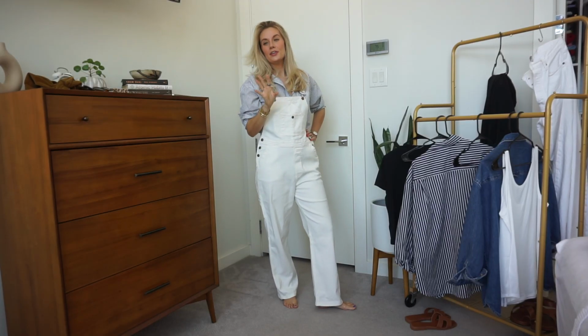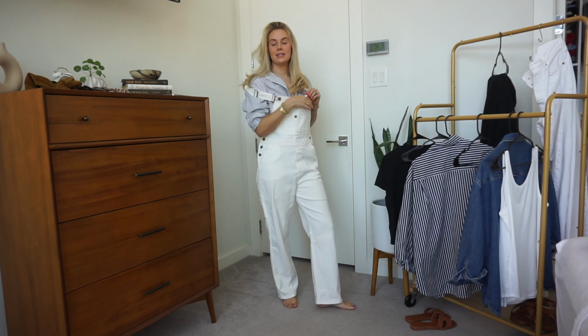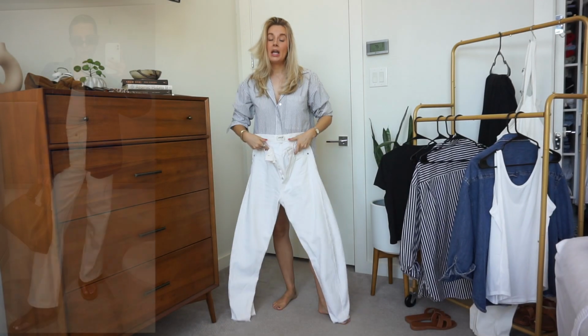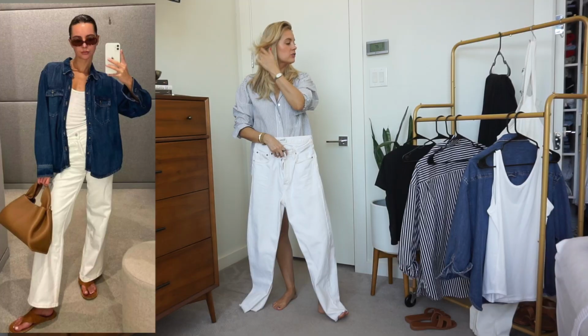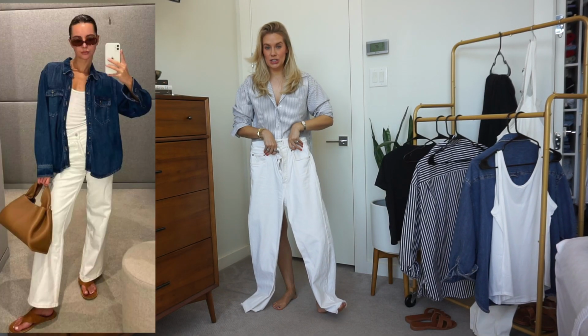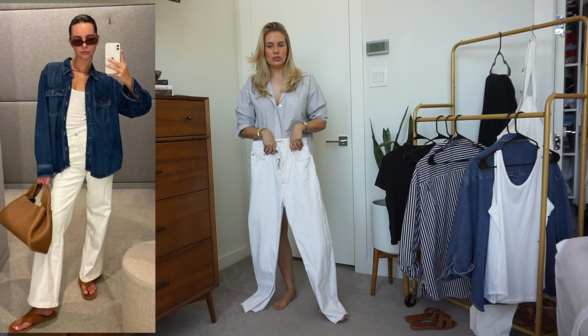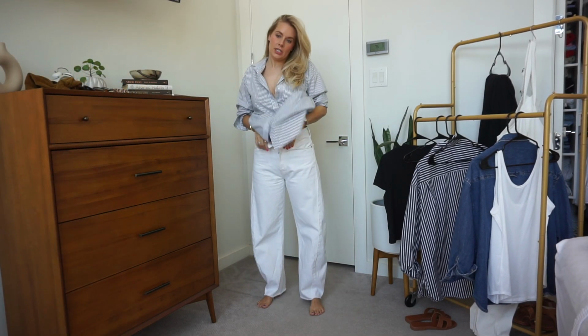All right, let's move on to the fourth and final look, and hopefully it's as good as the first, because the middle two, bad sandwich today. Okay, so let's move on to the fourth look. I'm hopeful for this one because it's combined my favorite things, white on white with denim. So let's pop on our little barrel white jeans. She has non-barrel jeans, but I wanted kind of a looser fit, so we're gonna go with this, or a wider leg.